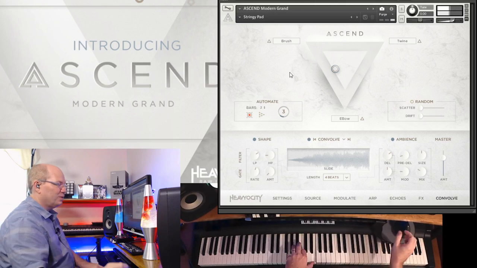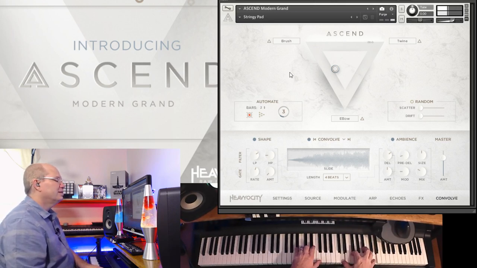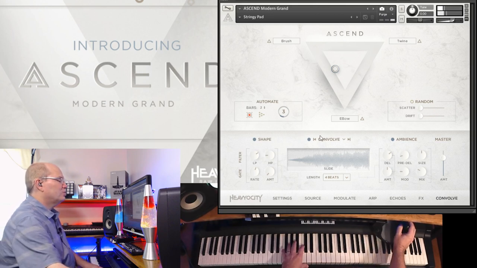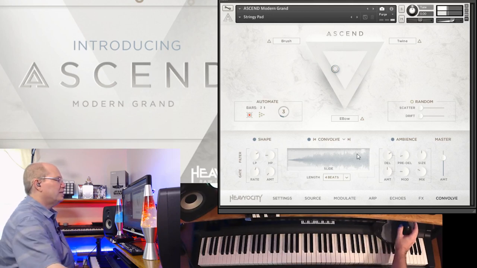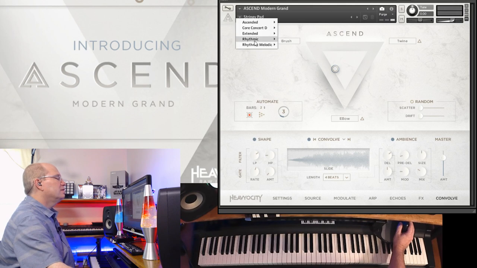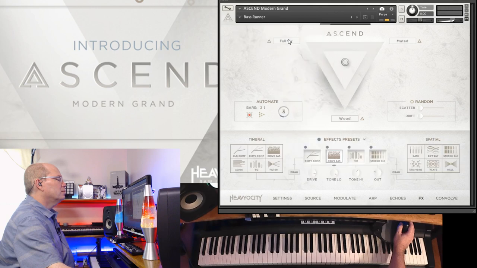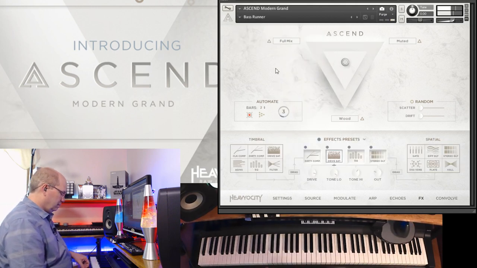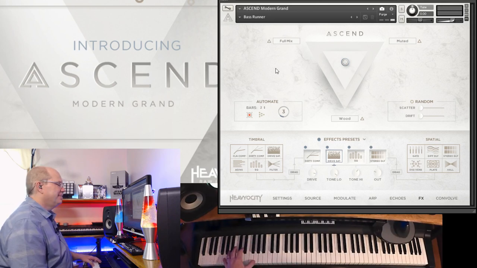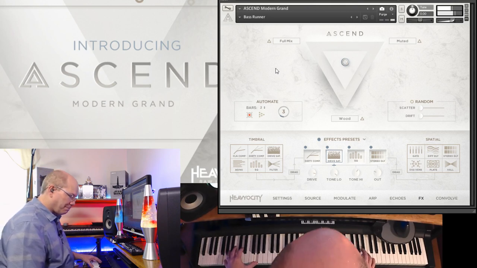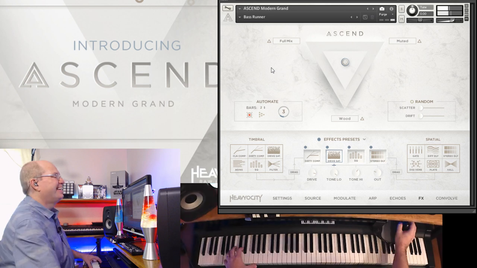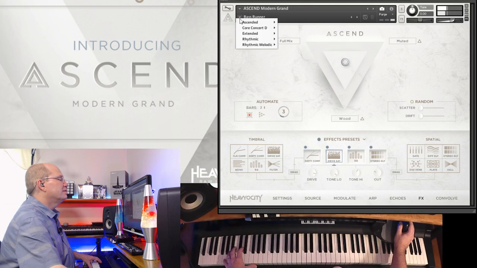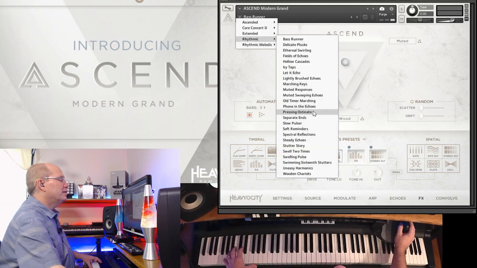Yeah, and you see what's going on up here. I mean, it's just very interesting. And so you've got four beats to this convolution engine that's really taken the sound and making it so interesting. Oh man, rhythmic. Let's try a different key. Wow. Rhythm. Okay, so let's try, man, swimming 16th stutters.